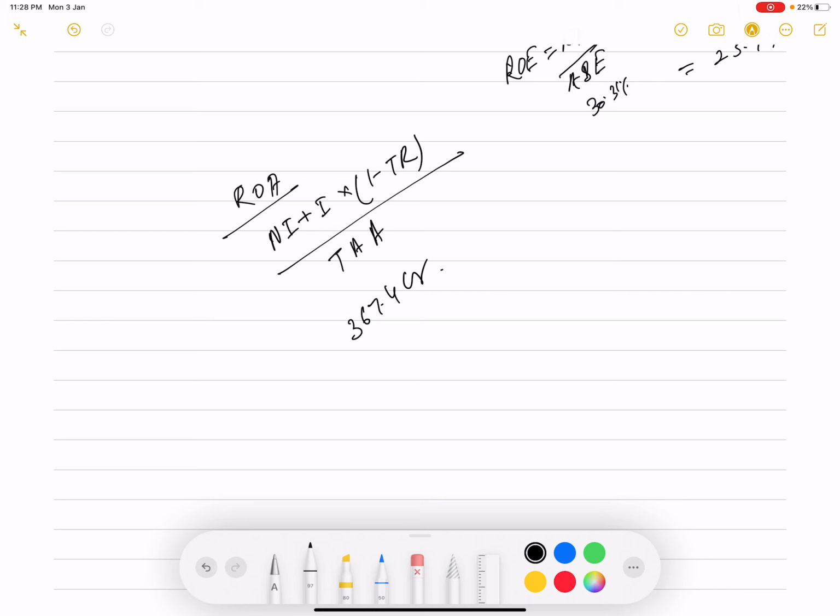So in this sense, the debt holders are also part of the company. From this perspective, the interest paid also belongs to the shareholders of the company. The company also benefits in terms of paying lesser taxes when interest is paid. This is called the tax shield. For this reason, we need to add interest after accounting for the tax shield while calculating the ROA.